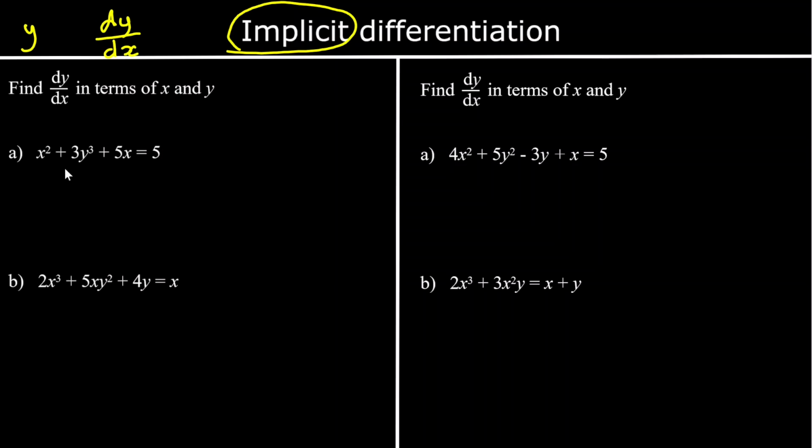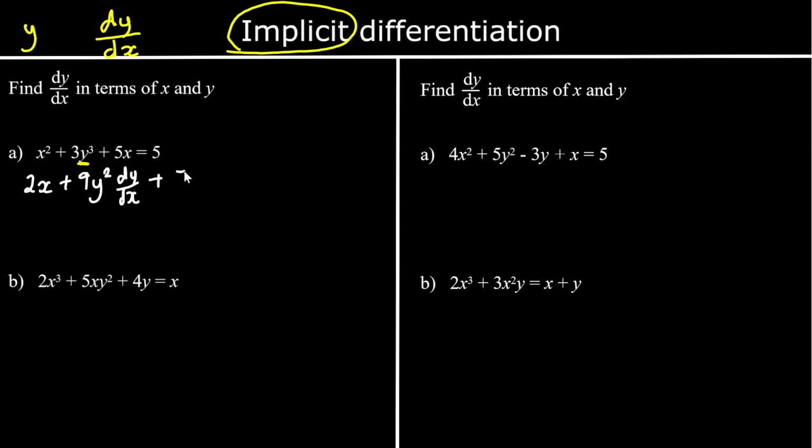So we've got x squared, which differentiates with respect to x to give 2x. And then 3y cubed, we're using the chain rule. So the y is like a bracket. Times by the power, take one off the power, and then multiply by the bracket differentiated. So 3 3s are 9, take one off the power, goes to 2, and then times the bracket differentiated, which is dy dx. So whenever we're differentiating a y, we differentiate it normally and just write dy dx after it.